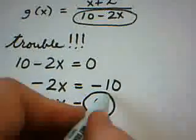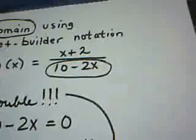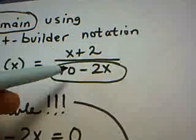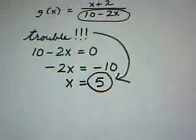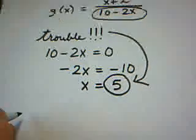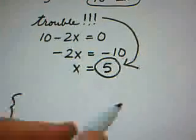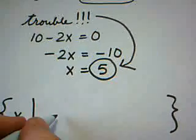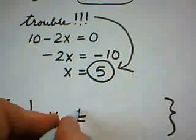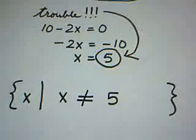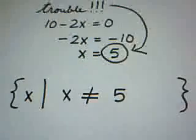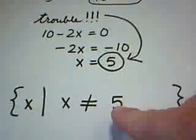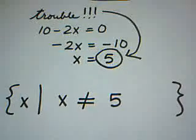Now, remember what 5 is. 5 is trouble. And it makes sense because if you put 5 into the denominator of the original problem, this would become 10 minus 10, which would be 0. So what it means is our domain here is the set, and we're going to write it in set builder notation. Our domain is the set of all x's such that x cannot equal 5. And if I said that to you in words, in a different wording, my domain would be the set of all real numbers not equal to 5. Every real number except for 5.